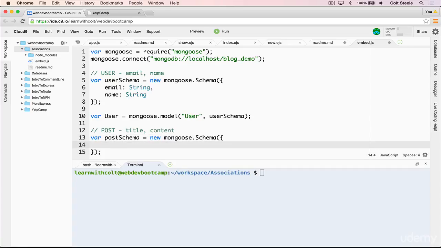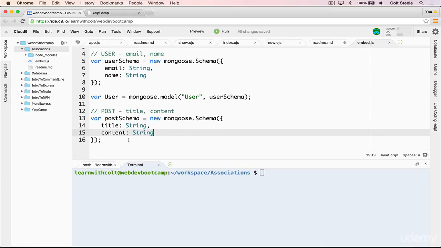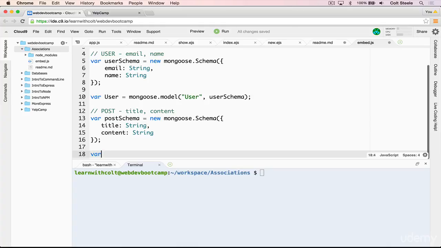And then each post has a title that's a string and content that we'll just make a string as well. And then we also need to turn that into a model. var Post equals mongoose.model("Post", postSchema).